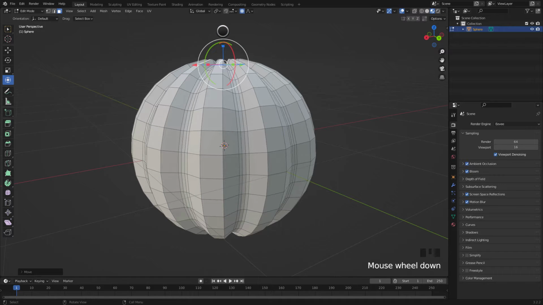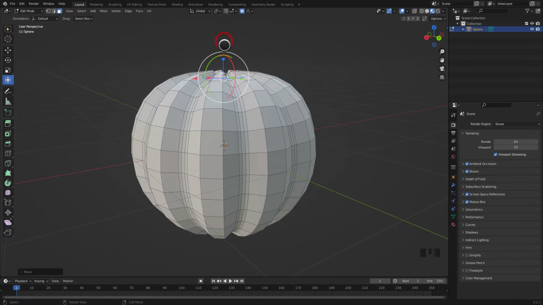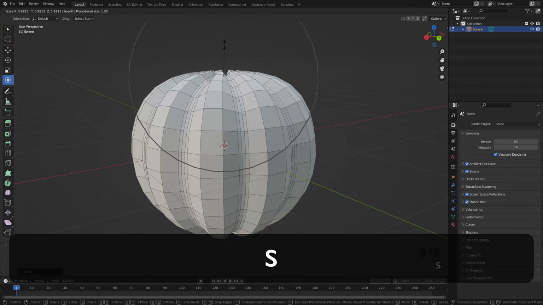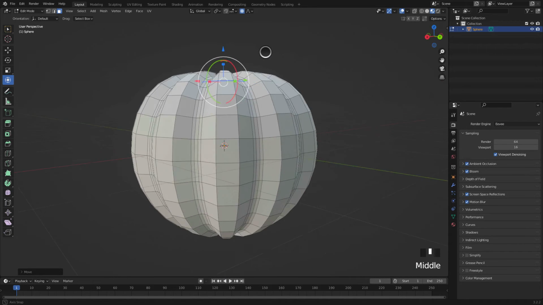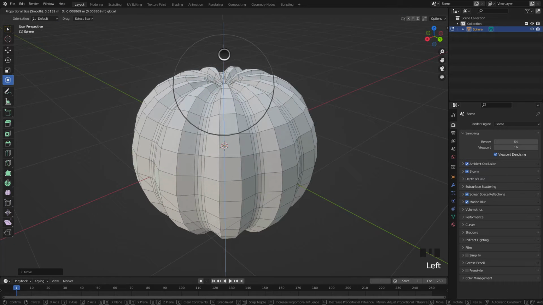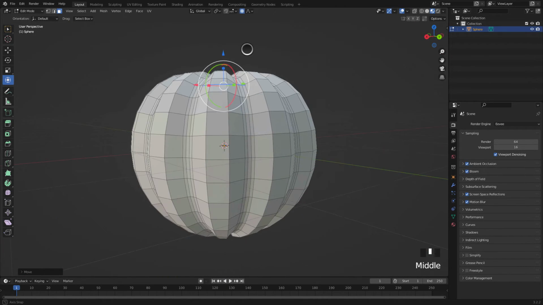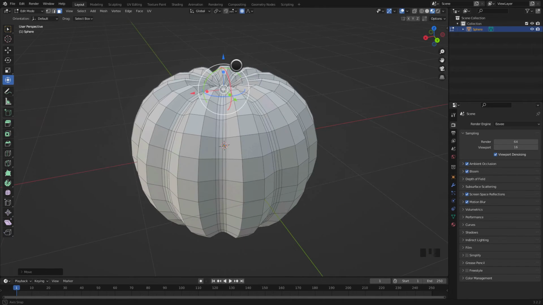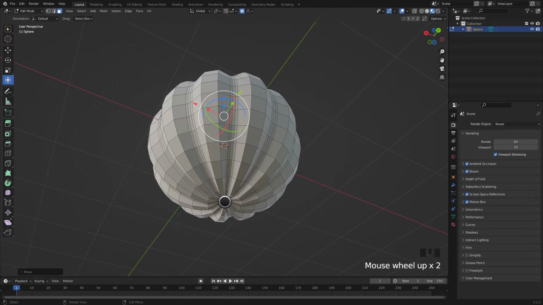Drag this down along the axis. Now scale it, scroll down, it's enough. Do that same thing from the bottom.